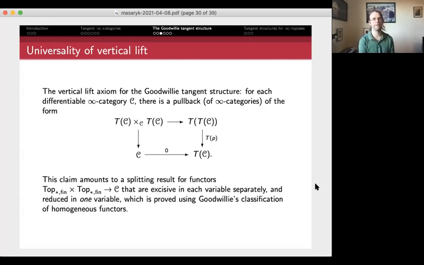Okay, so as I said, that completes what I said was the main goal of the project, which was just to show that this tangent bundle on an infinity category actually is an example of a tangent infinity category, connecting the two notions from the nLab. But why is this useful? Why do we care about the fact that this is an example? One way to explain why is that it allows us to take ideas from the theory of tangent categories and look at them in our example and see what they actually correspond to in the Goodwillie tangent structure.